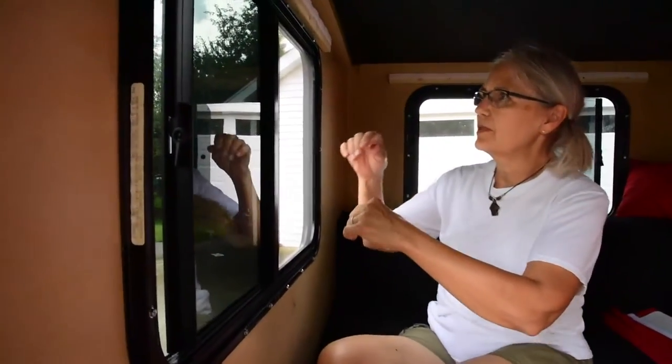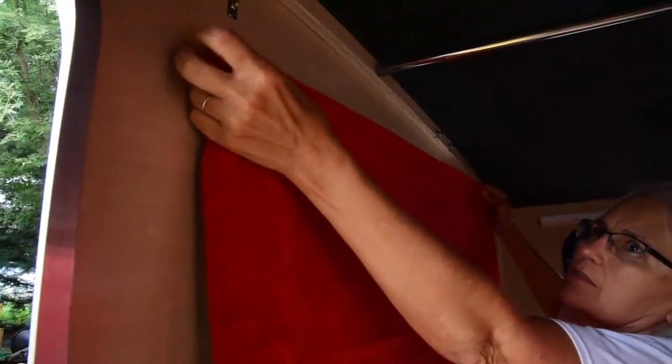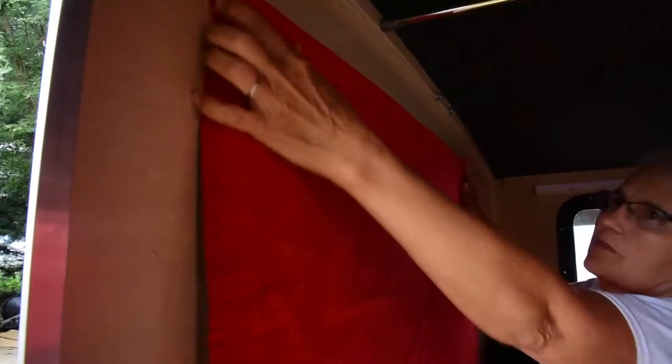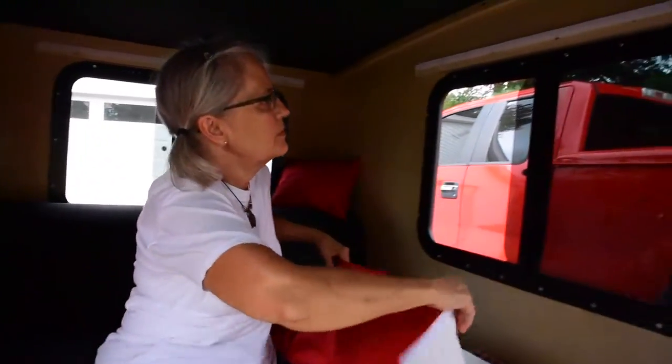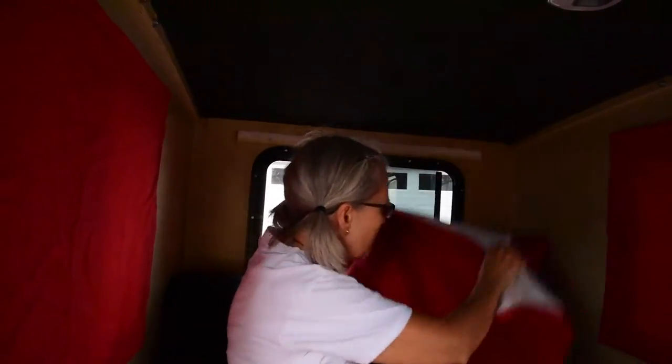Okay, this is how you put the curtains up. It's nighttime and you don't have to fool with a curtain rod, which is in the way, and the curtain's sticking out. They're really close to the wall. So all you do is just stick them up here really close to the Velcro. And you can do that with all of them. You can still see sunlight through here. But at night, when it's dark and you have a light that's not as bright as the sun, obviously, you can't even tell that the light is on in here. So you have your privacy. Stick it behind the couch there. There you go. You can still vaguely see the sunlight, but it's dark at night and it's private.